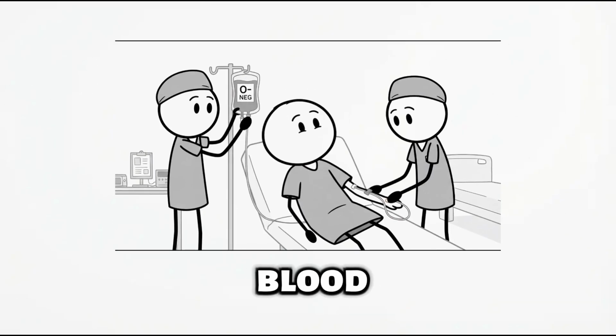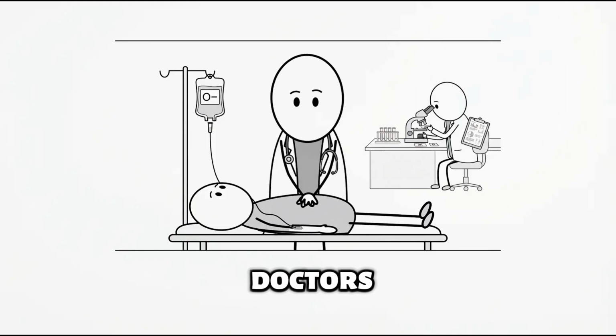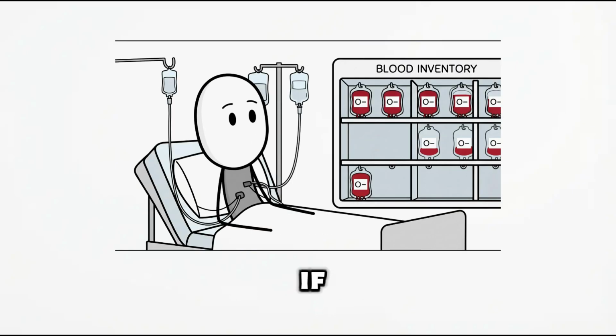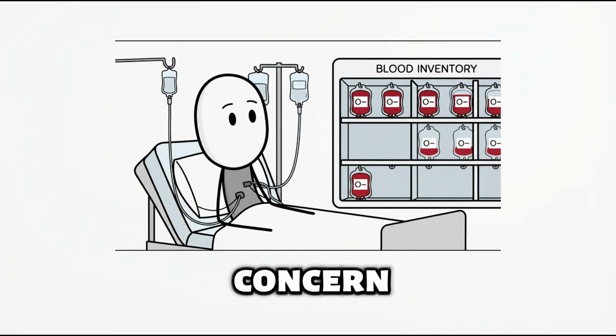This is why O red blood cells are often used in emergencies when a patient is losing blood rapidly and medical staff have not yet had time to determine the patient's blood type. Having O units available can allow doctors to begin resuscitation without waiting for the full blood grouping process to be completed. Yet people with O blood have the narrowest receiving range. They can generally receive red blood cells only from O donors. If a person with O blood needs a large volume transfusion, compatible supply can quickly become a serious concern.